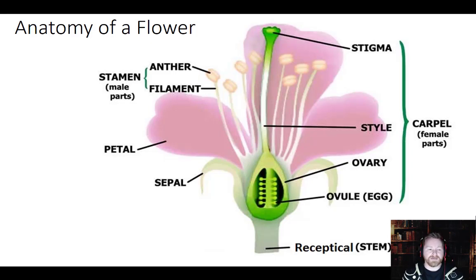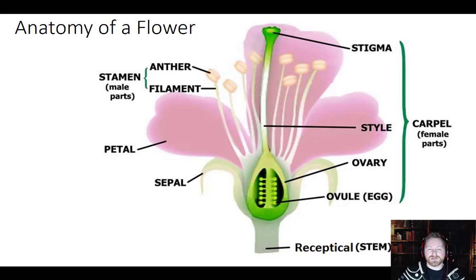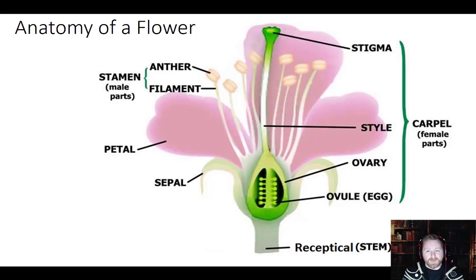So this is the general anatomy of a flower. Plants have two different ways of housing their genitals, essentially. They're either what we call monoecious or they're called dioecious. Mono meaning one, di meaning two. Ecious refers to house. So monoecious means one house — both genders live in one house, meaning they're hermaphrodites; they have male and female parts on the same plant. Dioecious would be where you have two separate houses, one gender in each house — a male plant versus a female plant. Most plants that we have around here are hermaphrodites; they are monoecious. And this is an example of a monoecious dicot flower.